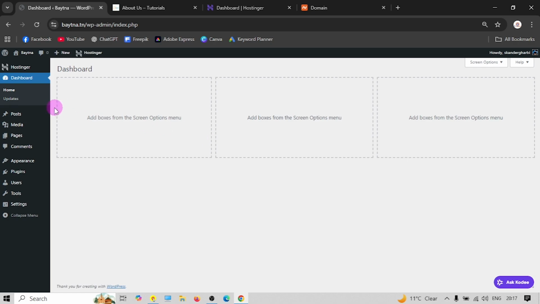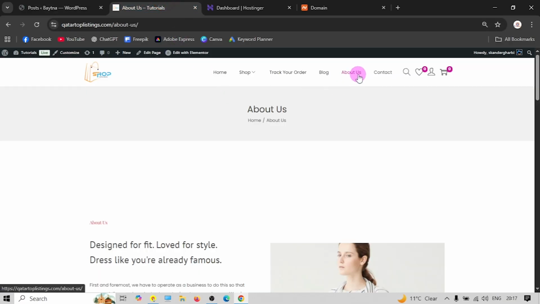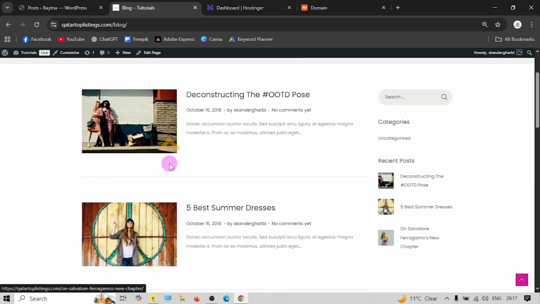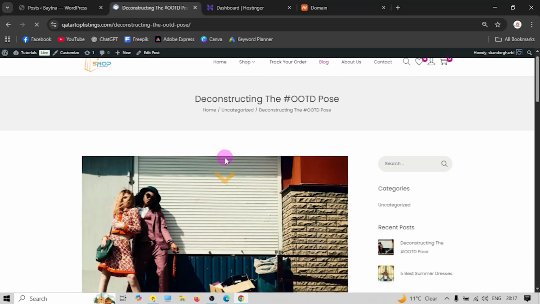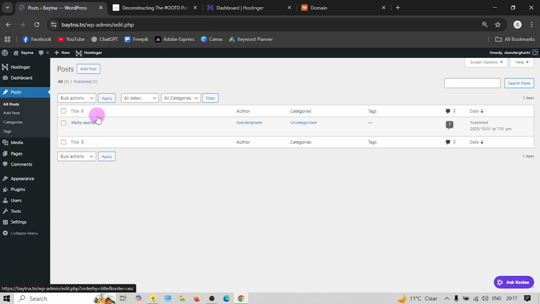Here we talk about the dashboard. The dashboard is now clean. This is the post. This is a hello post, which is a welcome post, which is dummy content. From here you can create a blog post like this one. Here, these are our blog posts for our demo website. We can add content, images, and articles from here. So you can leave it. After that, later we're gonna delete it, and we're gonna add our new post.